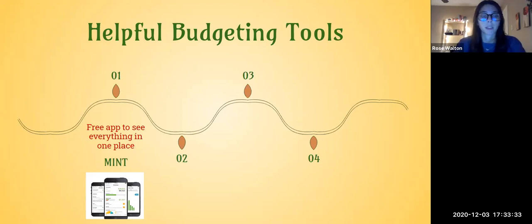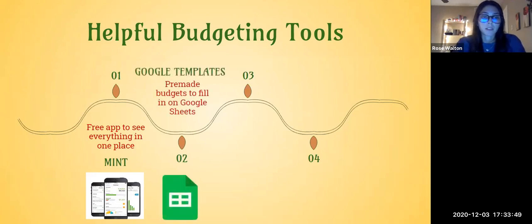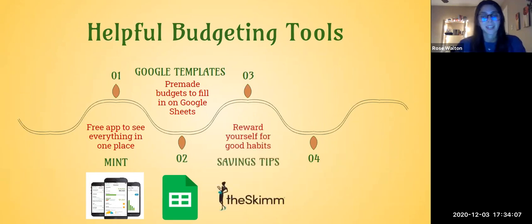What Susie was mentioning earlier with online banking, this app will track all of your spending and your expenses, so you can see where you want to cut back. You can connect all of your accounts and track everything in one place. Second tool, if you want to create your budget manually, is Google Templates. There are a lot of pre-made budgets to fill in on Google Sheets, and I know a lot of us have Google accounts. If we search the template tab, we can find these budgets and plug in our own numbers and it does the math for us. And number 3, we're going to link this article in the chat and afterwards as well.